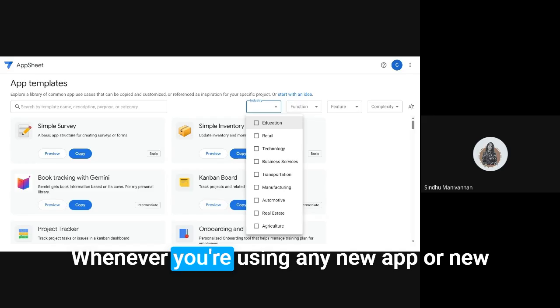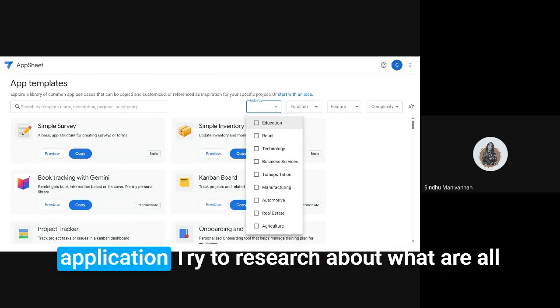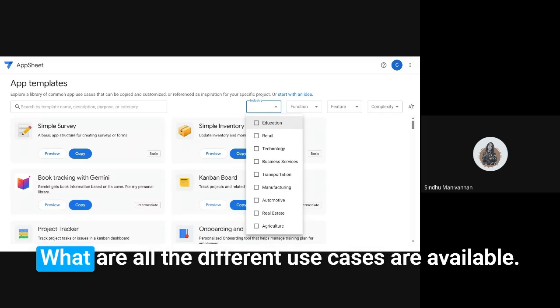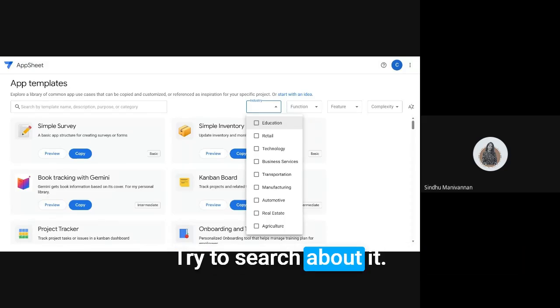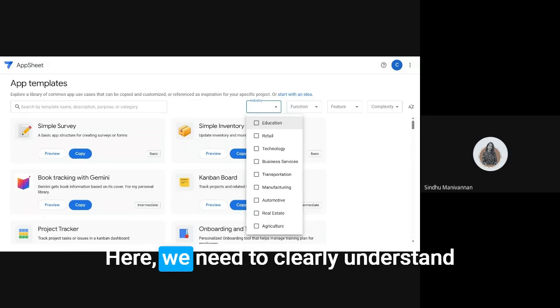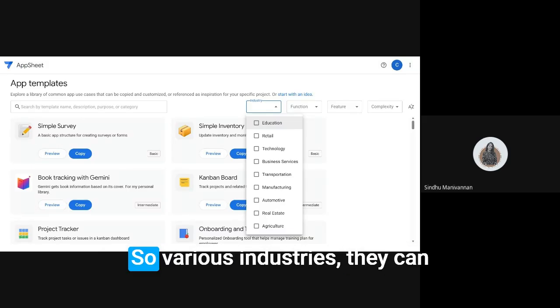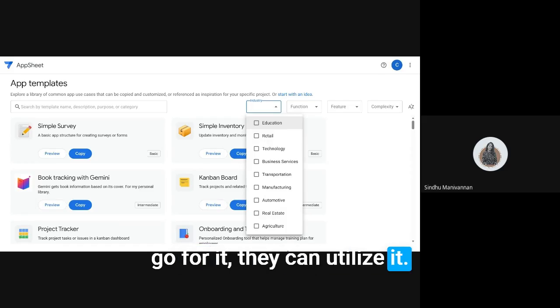Whenever you're using any new application, try to research what the key features are and what the different use cases are. Try to search about it. We need to clearly understand the use cases, so that various industries can utilize it.